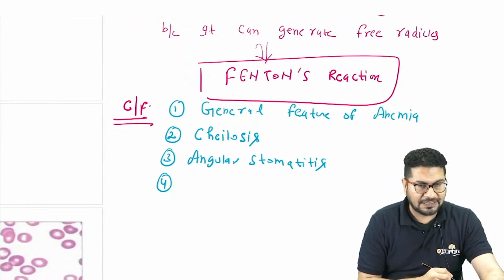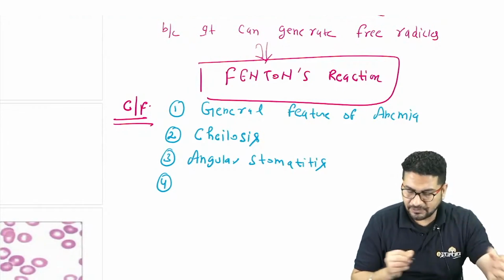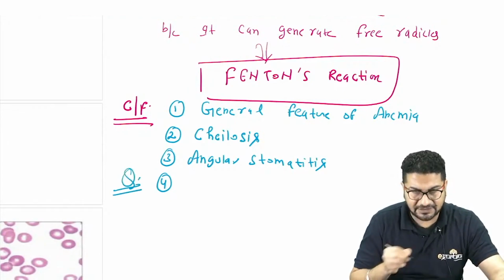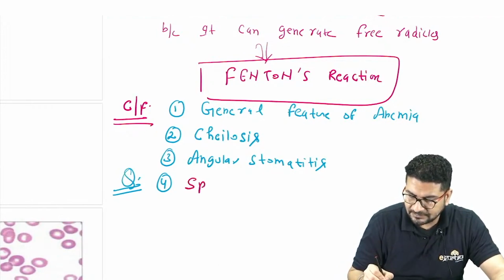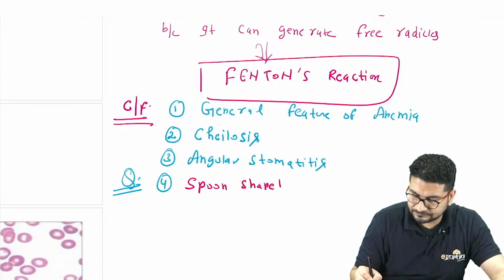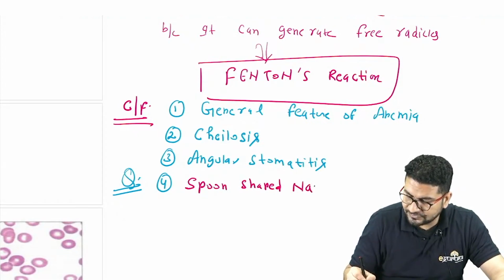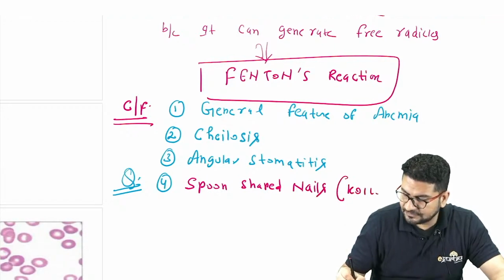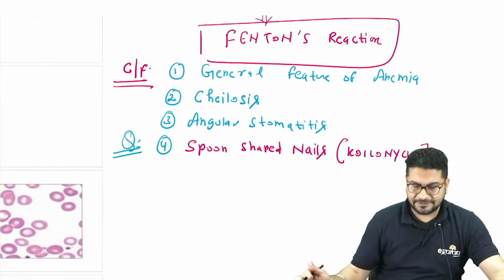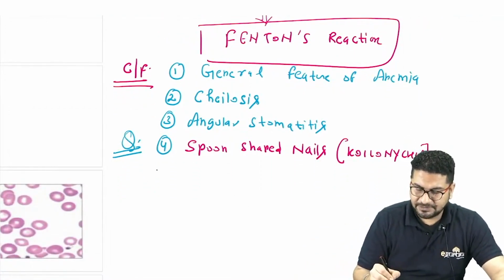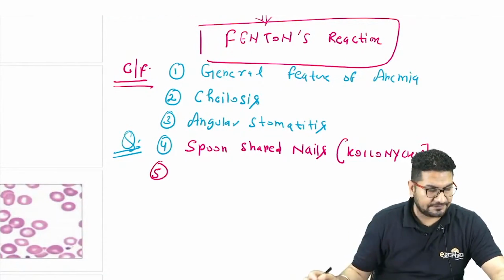In iron deficiency, you will see the patient can develop spooning of nails. This question came in this attempt. This question came recently. Nails will become like a spoon. There will be spoon shaped nails. Spoon shaped nails is called koilonychia. Clear? There will be spooning of nail, we call this koilonychia, right?